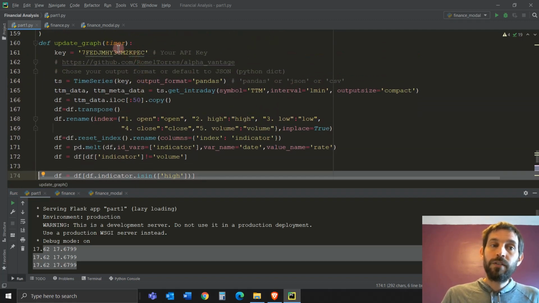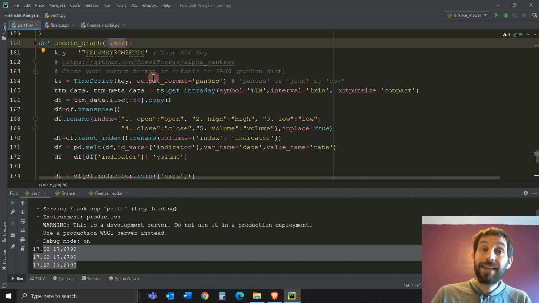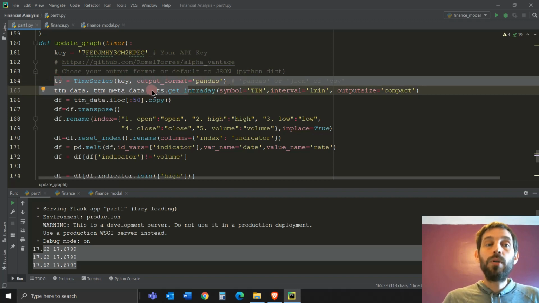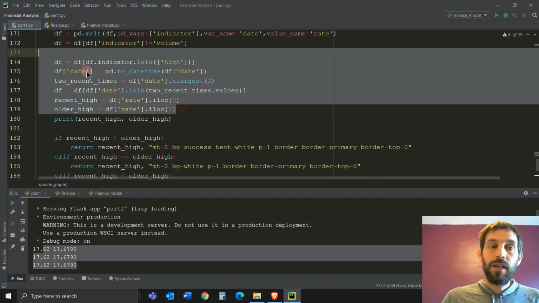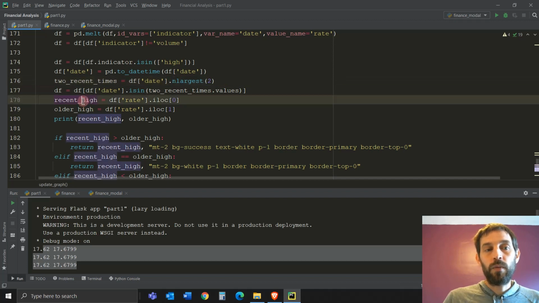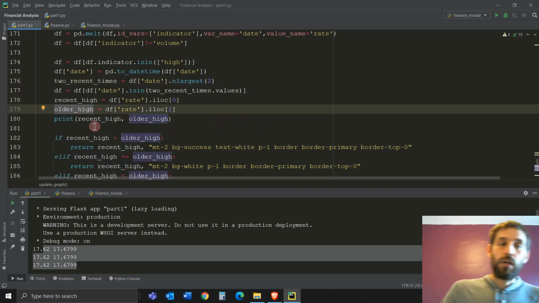Because every single time, every 5 seconds, you're going to use your key, that callback is going to be activated. You're going to use your key to pull information from the API, clean the data, and then just pull the largest 2 dates, the most recent 2 dates, and you'll call them recent high and older high, and then you're just going to compare between them.